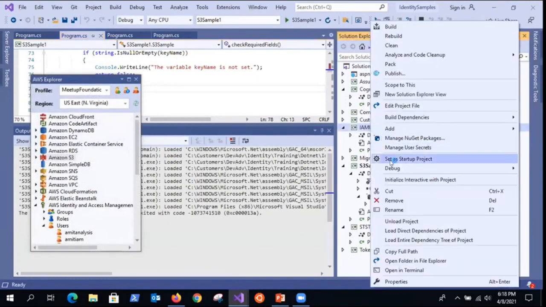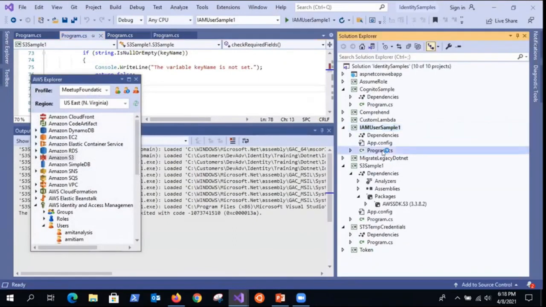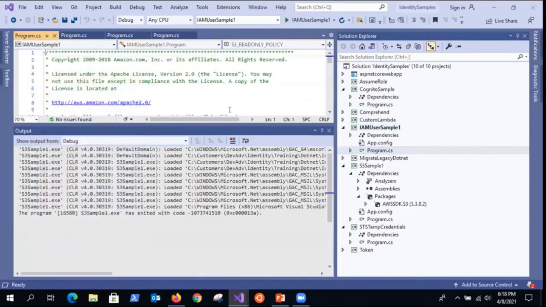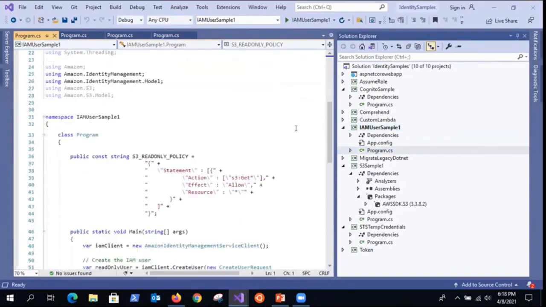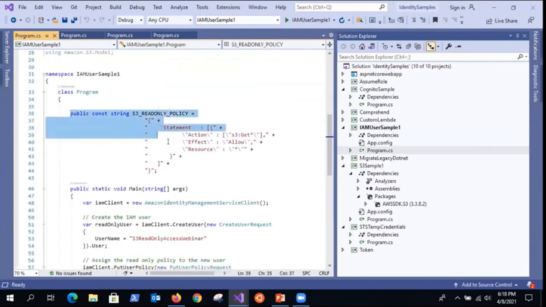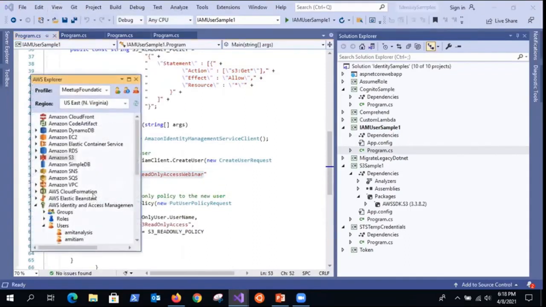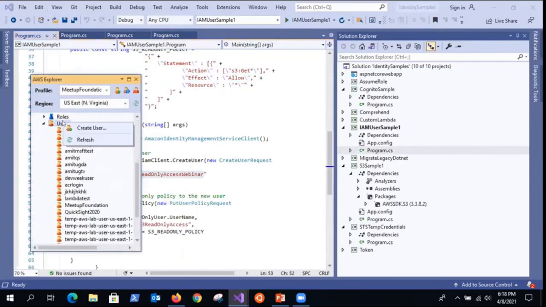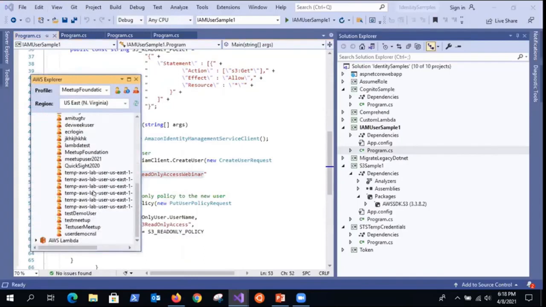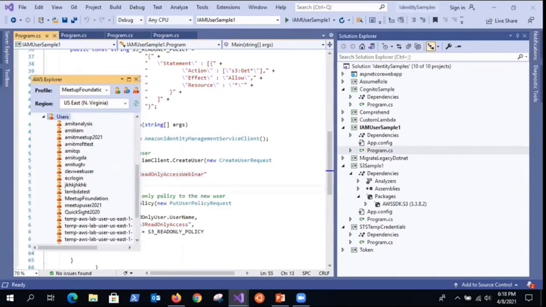Okay, great. In this case, I'm going to create a new user directly using the SDK. I have this policy that's being assigned. This is the username that I'll be creating. If I want to see the list of users currently, I don't see the S3 read-only access user. So let's go ahead and run this.